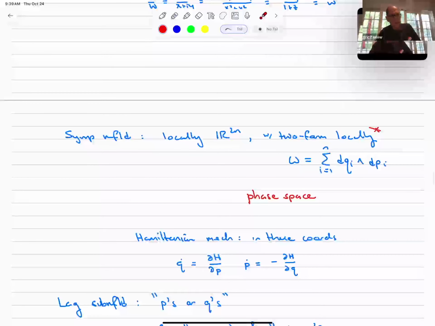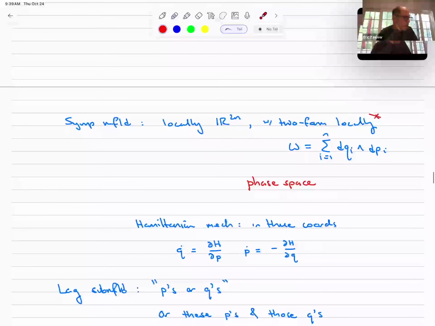The Lagrangian submanifolds I've been talking so much about are just the P's or the Q's, or some of the P's and other of the Q's. These P's, those Q's. That's a more honest answer than it seems, but to make it honest it requires a little bit of mathematical sophistication to say that I can choose some variables so that whatever this Lagrangian space that I'm describing is actually just some P's or some Q's.